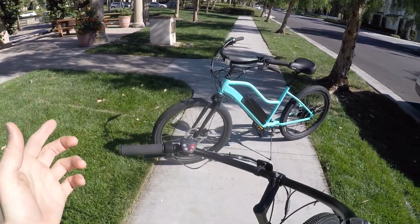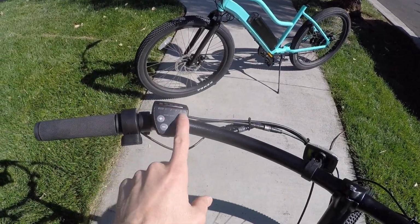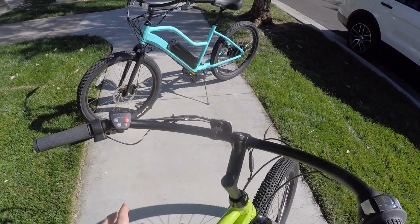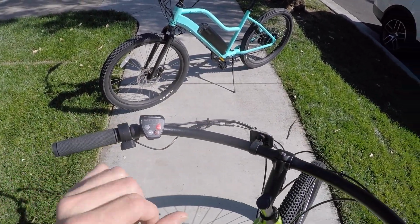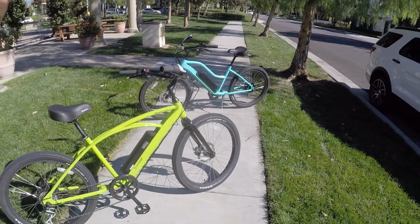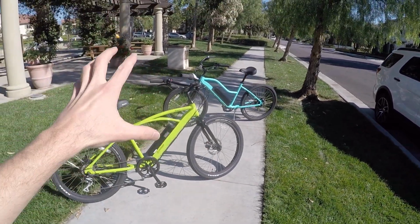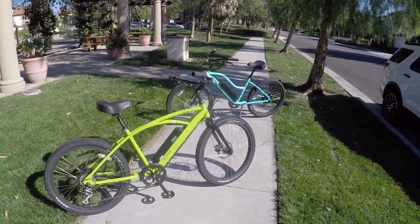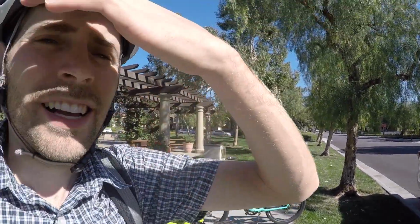You have to use an app to tell because the display is a little bit more simplified here, but that also keeps it clutter-free. It's not going to overwhelm people maybe the same way. It's a neat combination. Again, very capable, a little bit higher speed if you want, but all the same classic features of other cruiser-style electric bikes at an amazing price. And I mean, it's incredible.